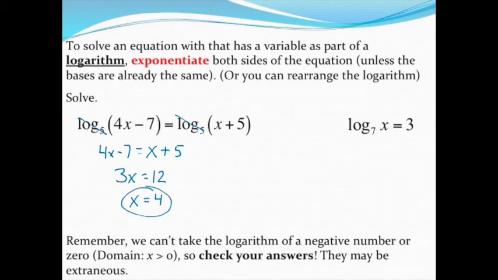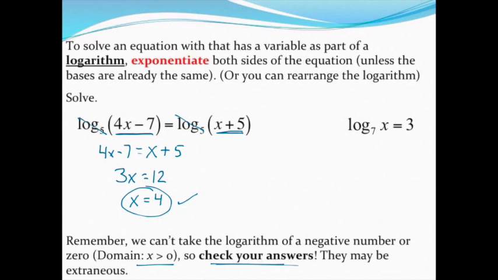Now with these problems, you'll see this note at the bottom of the screen. We have to make sure that we check our answers. If you recall, we had said previously that the domain of a logarithmic equation was x had to be greater than 0. You couldn't do the logarithm of anything negative or 0. So what you need to do is take your answers, plug them back in, and make sure that what you're doing the logarithm of, so not necessarily x itself, is not going to come up 0 or negative. In this case, we're fine. 4 plus 5 is 9. 4 times 4 minus 7 is not negative. So 4 is okay. But we do have to make sure we check these logarithmic ones.